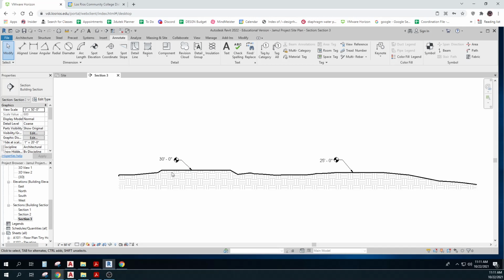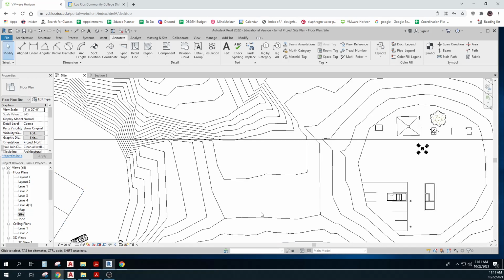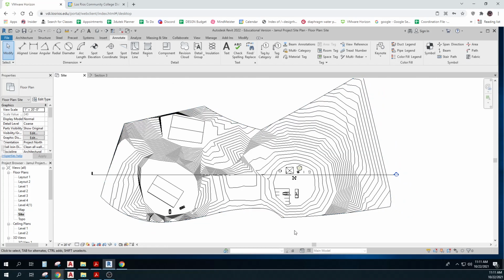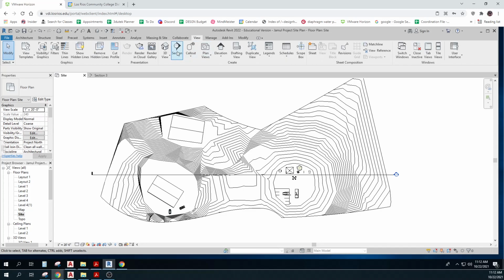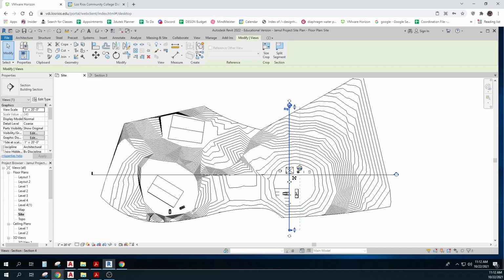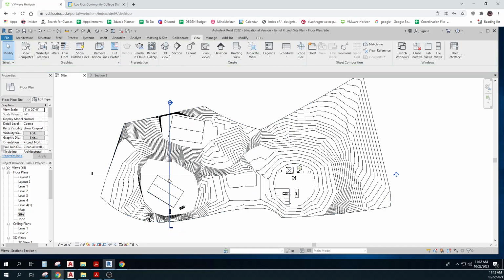Okay, so that's what you want for the Hamul project? Yeah, this is my east-west, and then you should also do one that goes the other way. So I wanted an east-west and a north-south. And I don't care where the north-south is done. Everybody can put it wherever they want. You can put it through there, or maybe you want it over here to show more of the building.